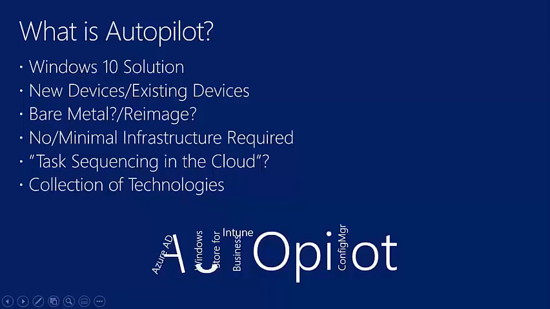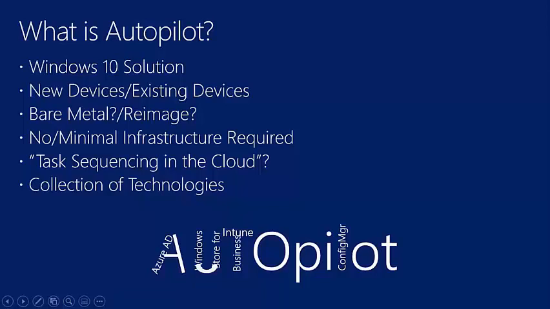There is no task sequence. There is no such thing as a bare metal build. You can have a machine that's never been imaged before, that's not been specialized before, for sure, but it's going to start out at the out-of-box experience. Windows 10 must be on the system. Well, a version of Windows 10 that supports Autopilot. The new system can come from a retailer, it can come from an OEM. The repurposed system, the system that we're using, could also be a repurposed system that's been reset and so forth.